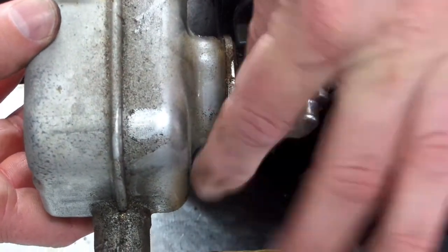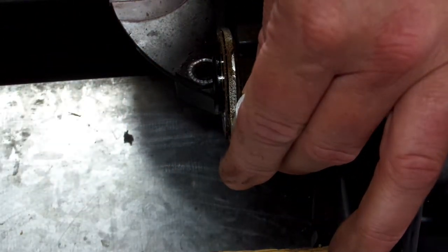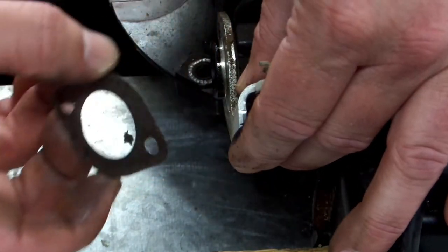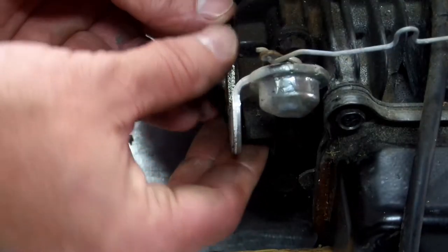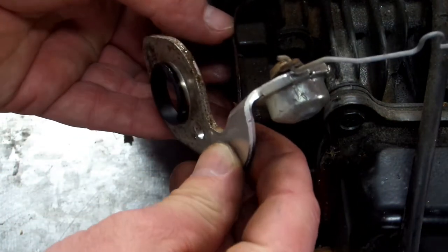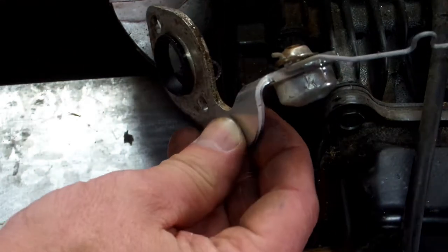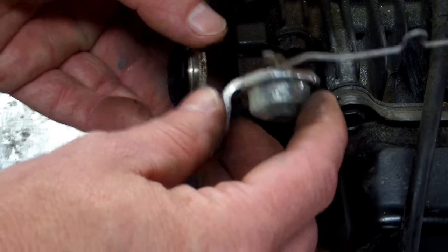Let's pull this off. There's your muffler. Set it to the side. There's going to be a gasket on here, like so. Set it to the side. And then here's your thermostat. And directly behind it is going to be another gasket. Set it to your side. Those two gaskets are the same exact gasket. So if you have to order them, I'll give you the part number here in a minute.